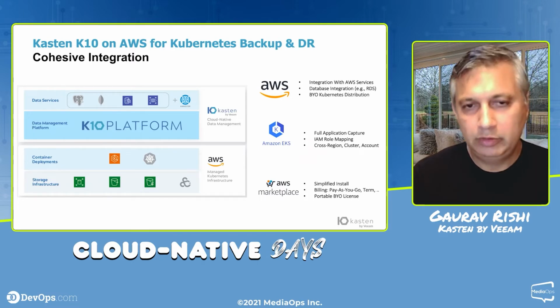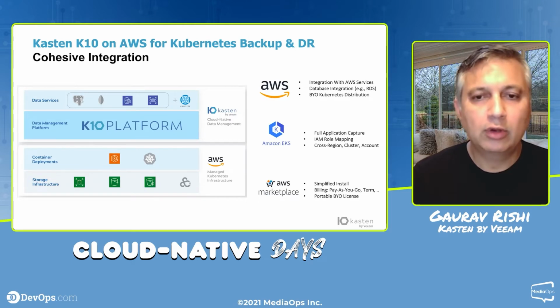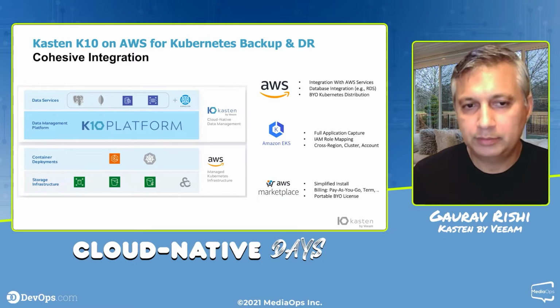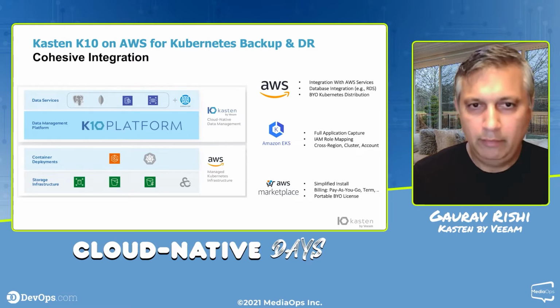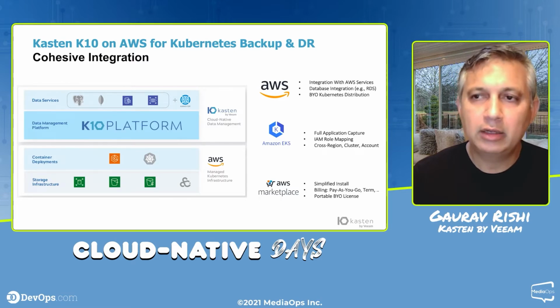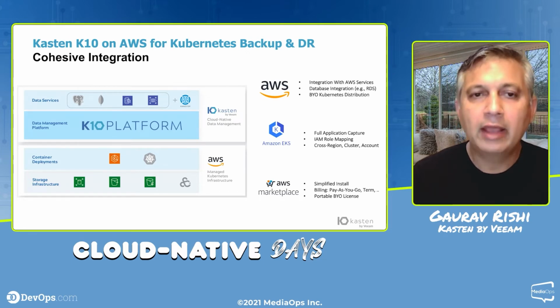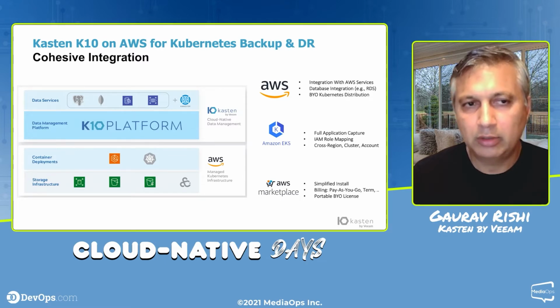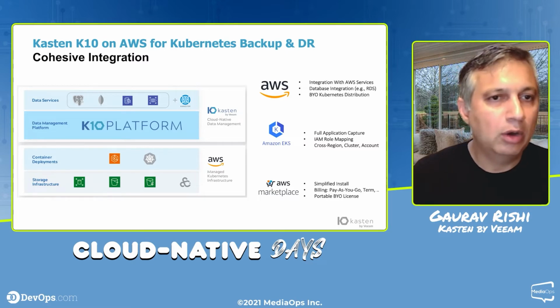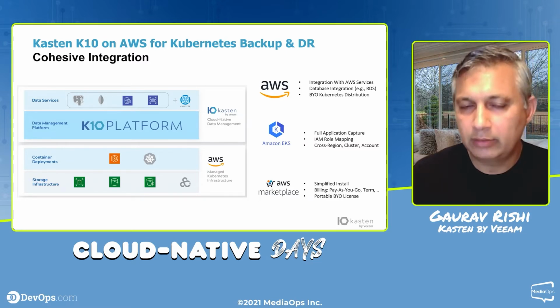Casting K10, which is a core product from Casting, is a software-centric product which sits and gets installed with a single click or a single Helm line command on top of your AWS cluster. It supports a variety of data services. So there is tight integration with things like the database layer, which sits on top of a common Kubernetes application. And K10, like I was alluding to in the previous slide, has rich blueprints for a lot of the common services that you see sitting on the logos here, whether it's Mongo or whether it's Postgres or even RDS.